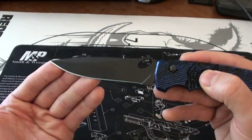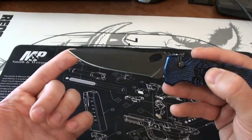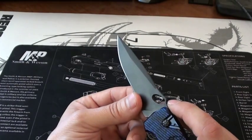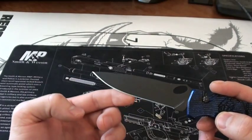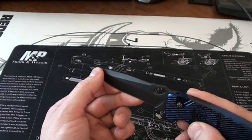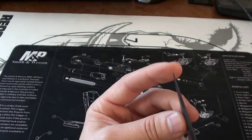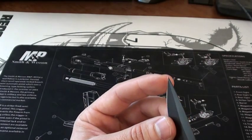The blade is S30V, 4.1 inches in length — a nice slender blade, not a really thick slab of S30V. You don't really need a big hefty fat blade for an automatic knife, whether for defense purposes or just EDC. It has a nice gentle blade sweep, a little bit of belly, flat ground about halfway up to the spine, and an unsharpened swedge across the top. The tip is surgical — extremely pointy and extremely sharp. If you try to do any prying with this, which I wouldn't recommend with an automatic knife anyway, you're probably going to bend it.